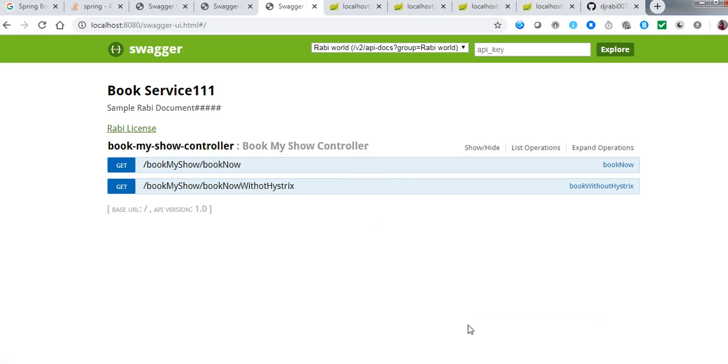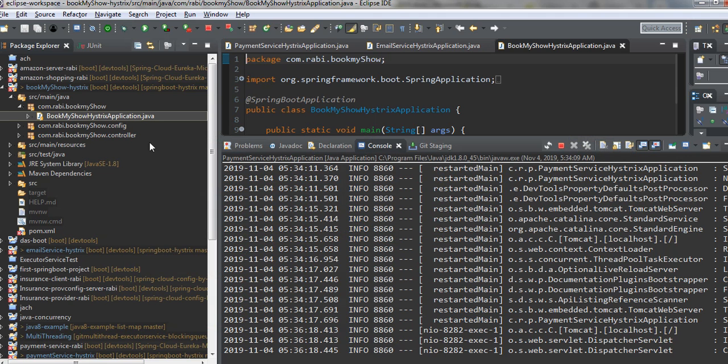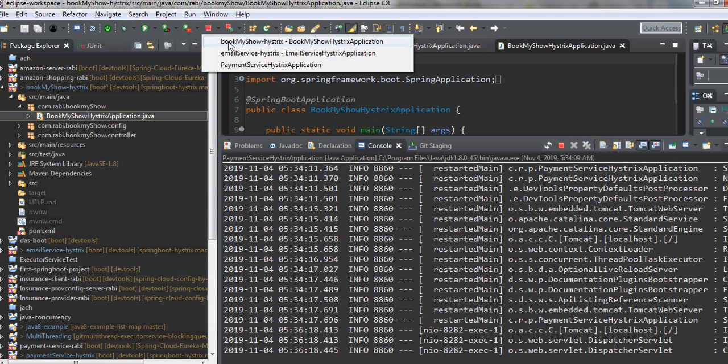Let me show it from Swagger itself. First, what I have to do is make one of the services down, say the payment service. I am going to bring it down. Here, payment service. Okay, I am going to make it down.